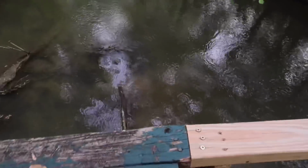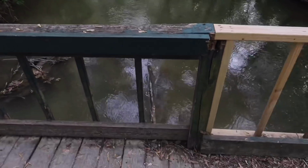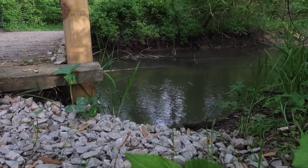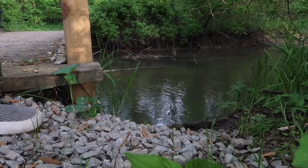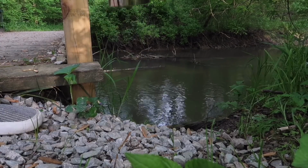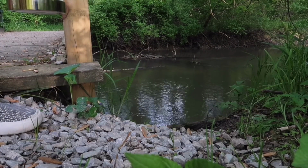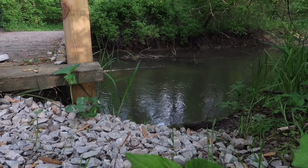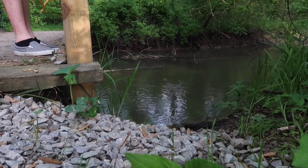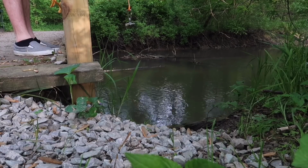Let's see if I can place the camera in a good location. All right, we're gonna try it out. We got the magnet right here. I'm actually gonna go a little bit further. I think this rope is gonna be soaking wet once I am done with it. I did not think that through. I did not really bring a towel with me. But let's see. How well can we see that? Oh, not too bad. Not too bad.